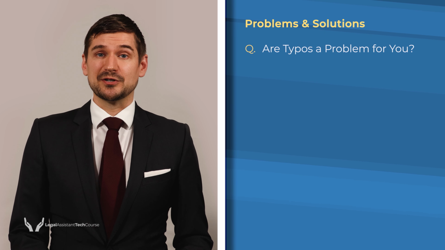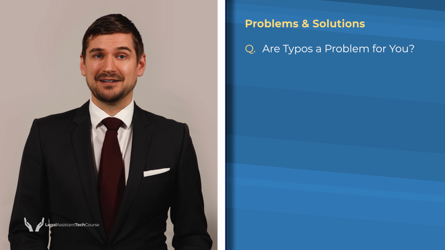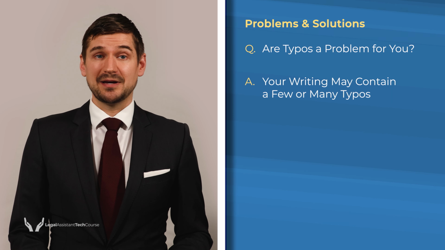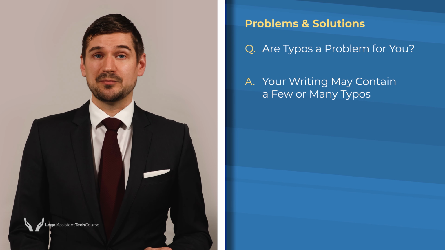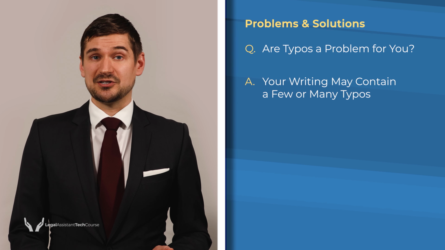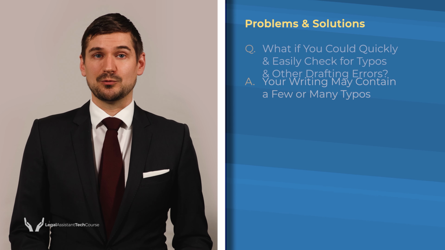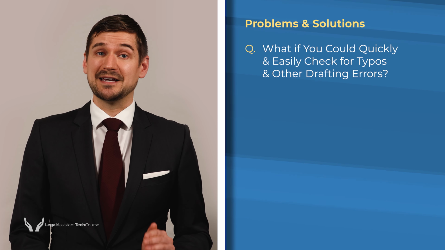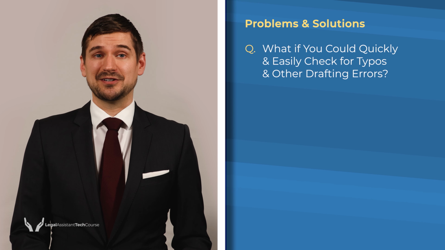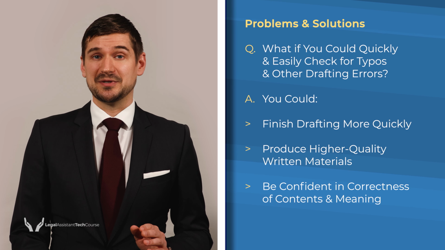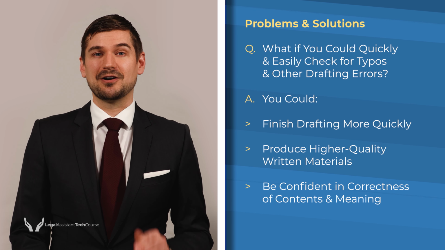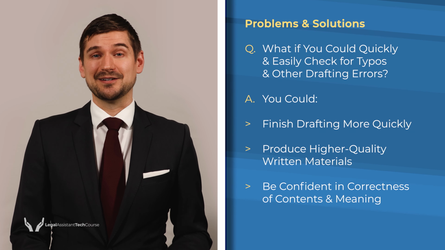Are typos a problem for you and something that appear in your writing? Depending on how quickly you type and how much time you spend proofing, your writing may contain a few or many typos, which you may or may not be catching before producing final versions of your work. What would happen if you could quickly and easily check for typos and other drafting errors? You could finish your drafting more quickly, produce higher quality written materials, and be confident that the contents are correct and reflect your intended meaning.